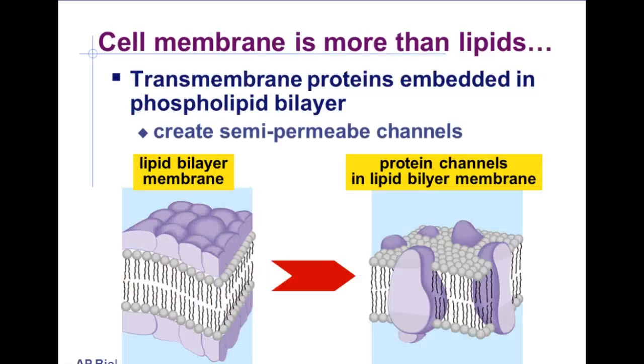Next, get in your notes that the cell membrane has more than just lipids and phosphates. It also has what are called transmembrane proteins. You see that right here. Transmembrane proteins that are embedded in the phospholipid bilayer. And these transmembrane proteins are semi-permeable channels that also allow substances to move in and out of the membrane. We'll look at how these work in an upcoming podcast. So again, these create semi-permeable channels and are just slightly different now than the proteins we mentioned in the previous slide. The membrane's very complicated, much more than you probably imagined.